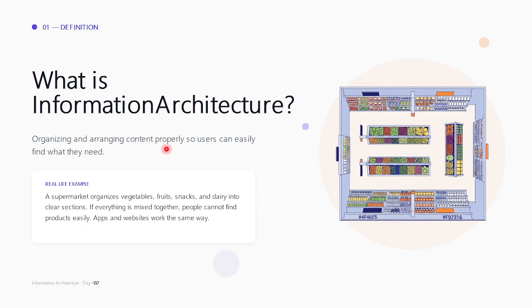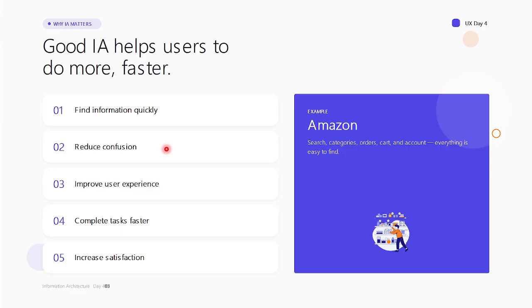Same like in digital, when a user wants something and things are organized properly, the user gets the best experience while using the digital product. That is known as information architecture.